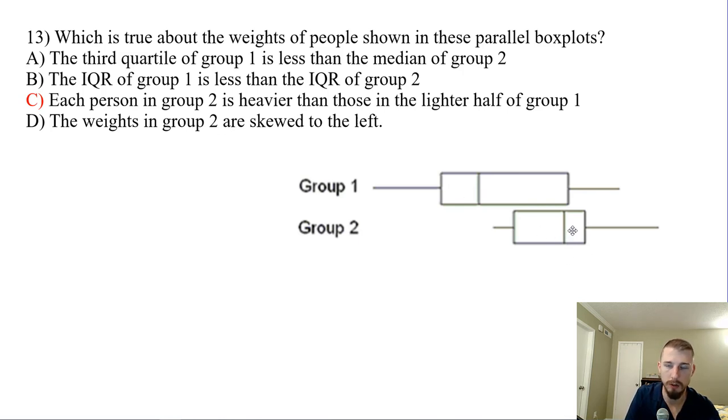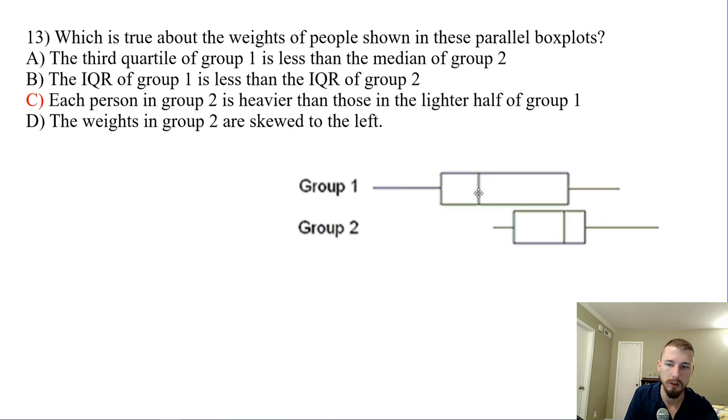When we're looking at skewedness, there's two ways to do it. You can look at the box, and you also look at the whiskers. If we look at the whiskers, it looks like it's skewed to the right because the right whisker is longer than the left whisker. But if we look inside the box, the median is closer to the right side than the left. So those two are kind of contradicting or canceling each other out. We wouldn't necessarily even say this was skewed. It's just kind of all over the place.